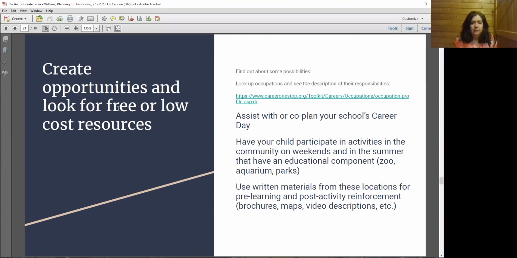And then look for these, let me see which slide this is. You want to look for free or low cost services because there are a lot of free or low cost services out there. I'm just going down here to see which link this is. Oh, this is the Career One Stop. I found this, and this is a good one because if you click on there and you type in the occupation, it lists skills for that occupation. So definitely that would help you as you work on your child's resume and as you identify the kinds of people you want to come to career day. Next slide, please.